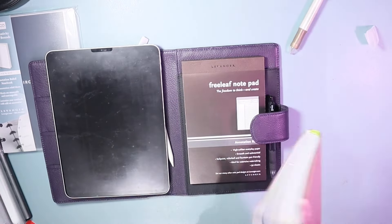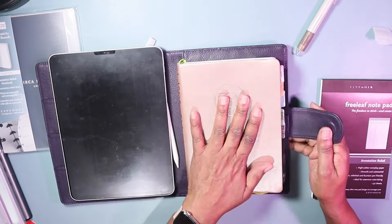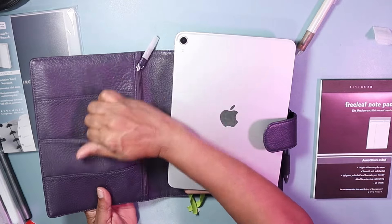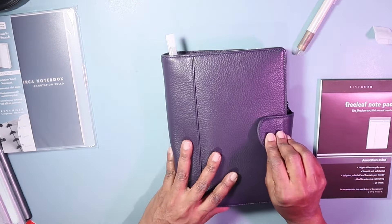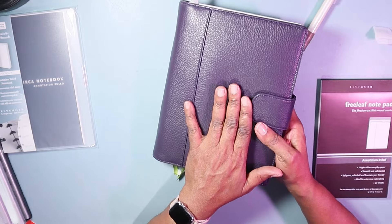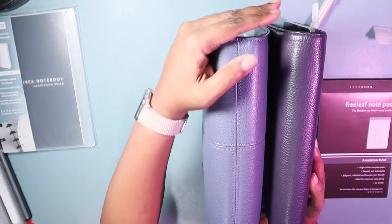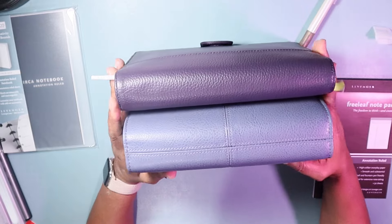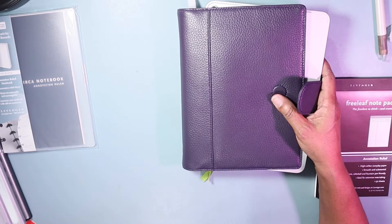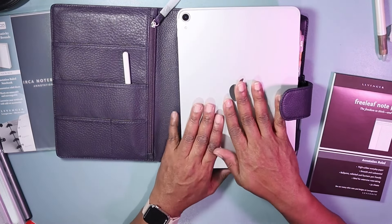So that's how I would use the Softolio, with the exception of putting the notebook inside. I don't even need to have the free leaf sheets here because this is a notebook. That would be my journal and I'd put this in here so I don't lose it. This would not go in my purse like a regular planner because if you think about it, this Softolio is a planner too and it's literally the same size. It would really just be something to carry my iPad and a little note section.